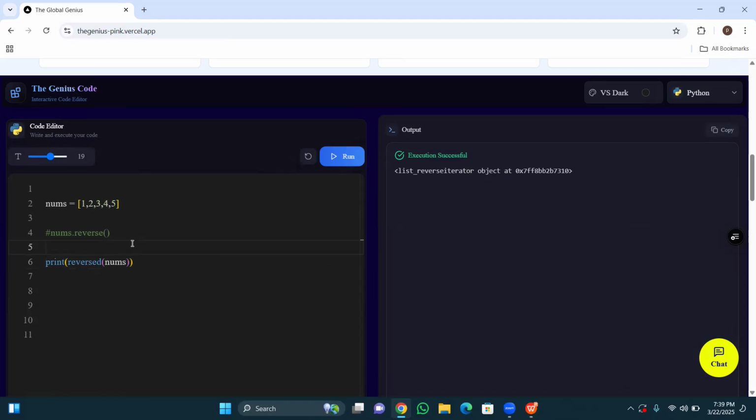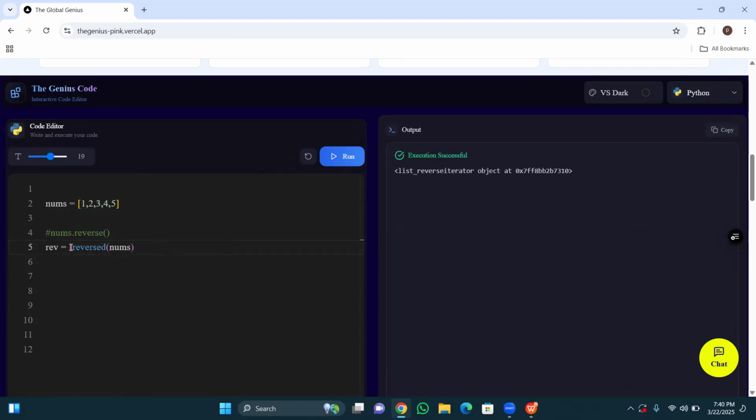Let me say I was able to save this. I can say rev is equal to, and I now call this reversed function on this list. Because I am going to get an iterable, I should now loop through. Sorry, this is not supposed to be in parentheses like this.